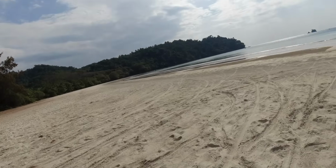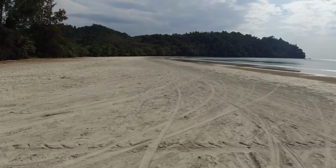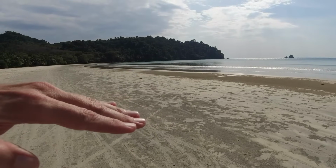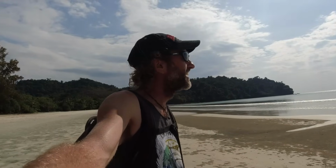So this is a really nice beach, as you can see, but it is not my preference as far as beaches go, the big, wide, flat style. I like that other beach better, as you will see soon. It is a narrower beach, slight little bit of an angle, but not much. A smaller bay, so kind of more intimate feeling. With these kinds of beaches, you feel a little bit like you're sort of in the middle of nowhere.